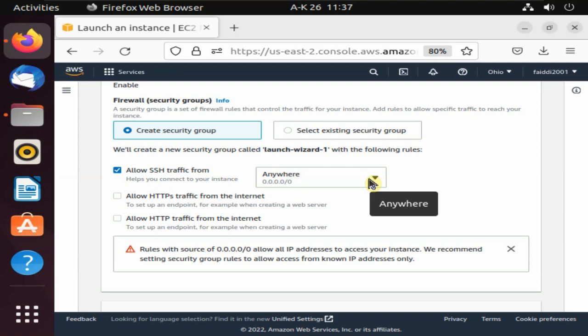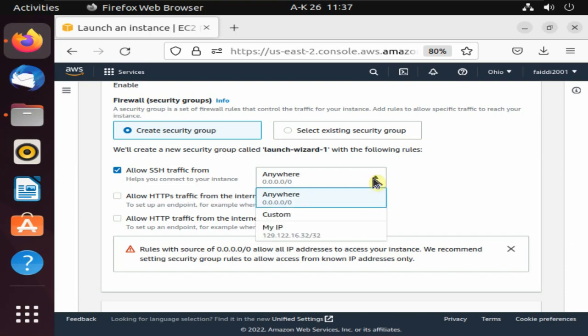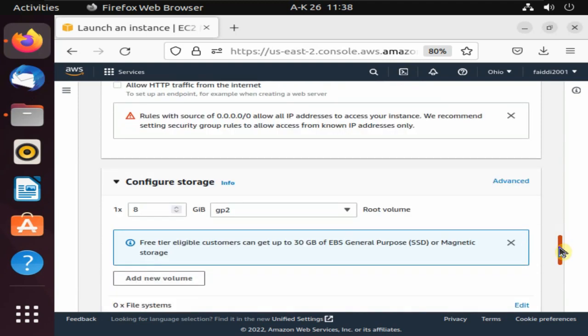If we do it this way, our cloud server is vulnerable because anyone from anywhere can have access to it. Sometimes you may want to restrict to specific IP addresses or even a range of IP addresses, and then you share it with those users. Or you can choose custom, then you create your own IP that you will share with people. For now, we leave it like that.